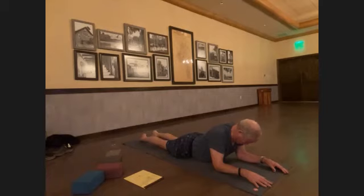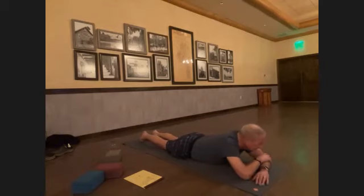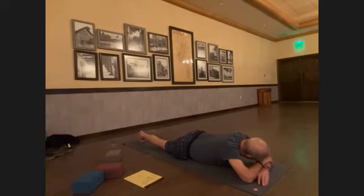And then on the next exhale, lower down, cross your forearms, use them as a pillow, turn your head to one side or another, and bring your favorite knee up towards your elbow. We're going into a half frog. You're giving your spine just a little bit of a twist, which is a great counter to the back bend it is doing.